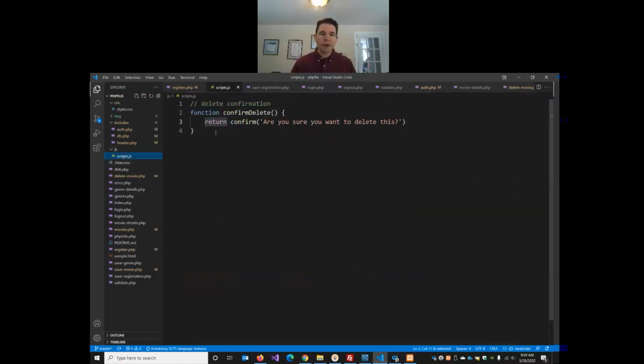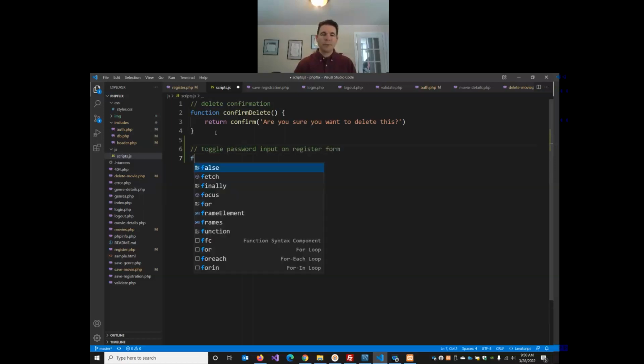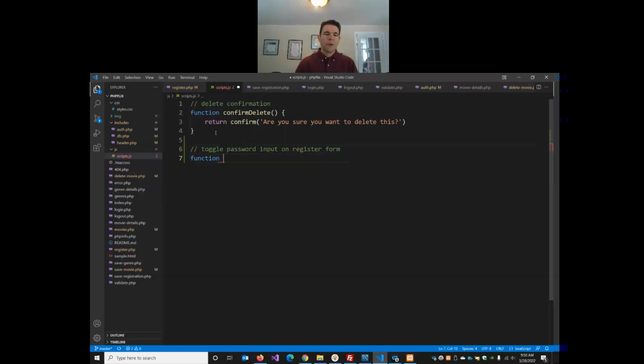So let's go to our scripts file. We will toggle password input on register form. So we'll create a function called show hide password.